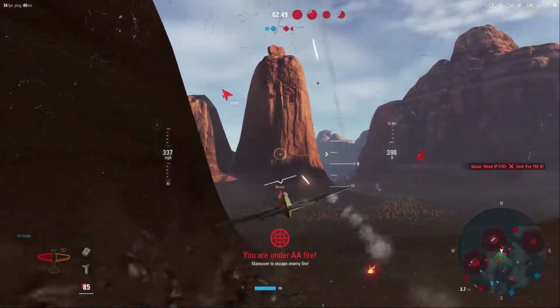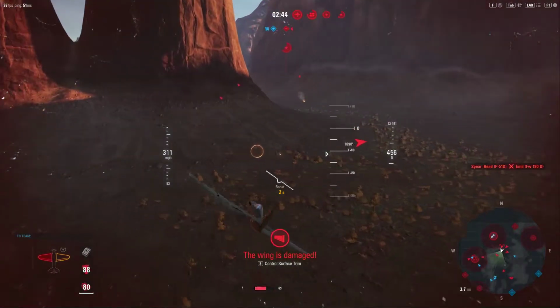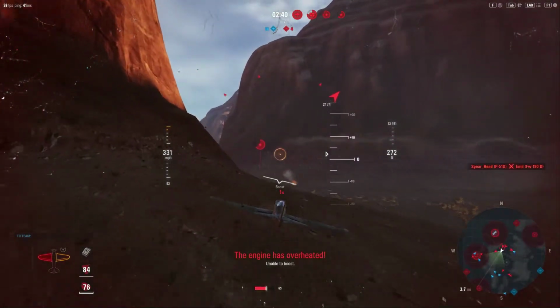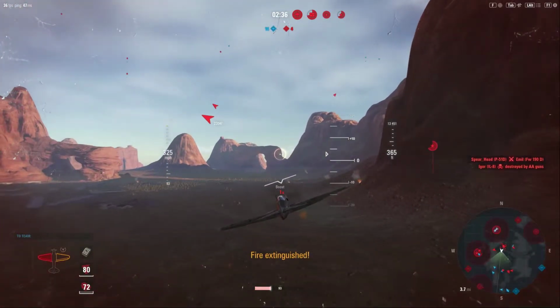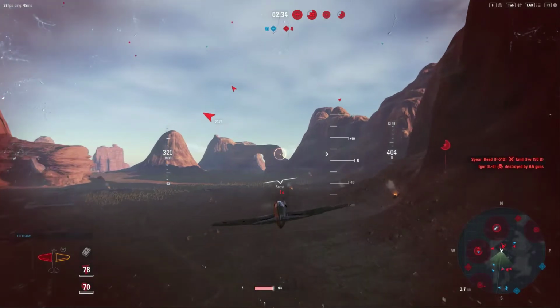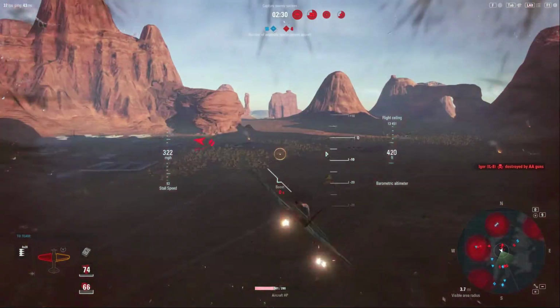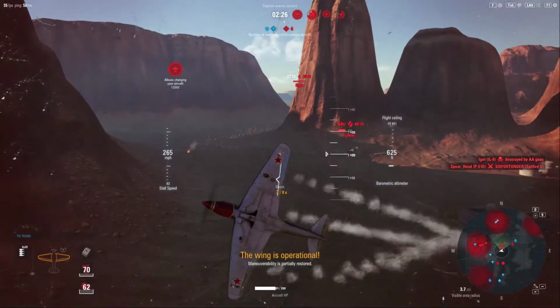Now I'm kind of being focused down by 3 different aircraft right now, which I'm more than okay with, because that means that they are not engaging my ground attackers in this invasion mode, and me distracting them or killing them is going to give my allies some more time to go after some of the priority targets. Now, I see that the heavy is closing on my position.